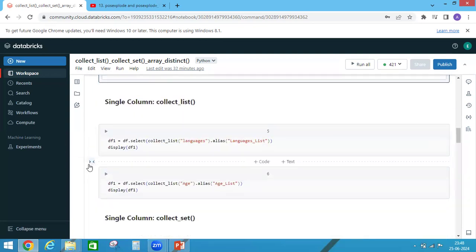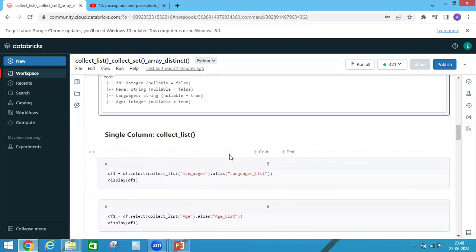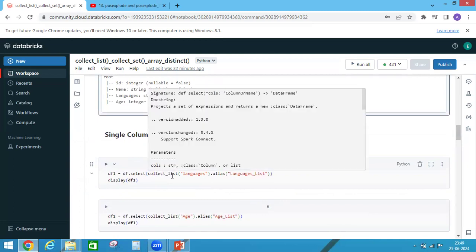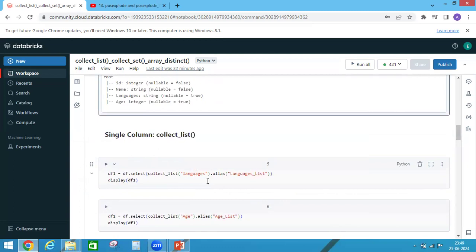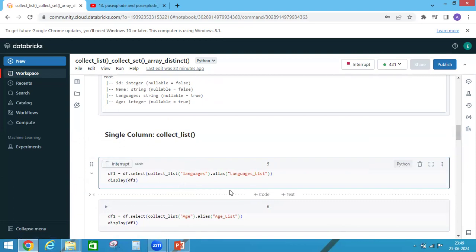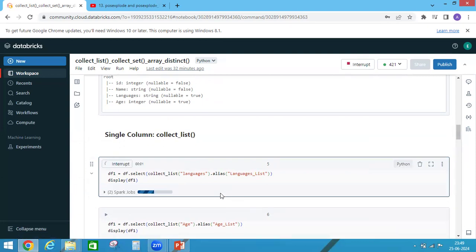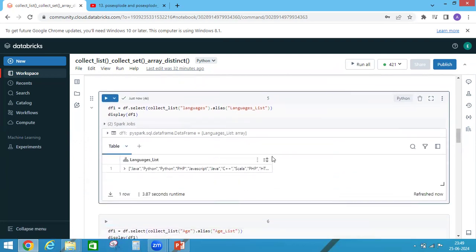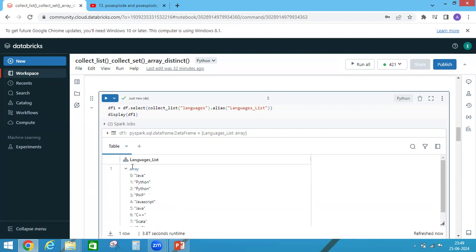Next, first I want to apply the collect_list function on a single column. So I'm doing df.select, and on top of that I'm using collect_list. I'm applying it on the languages column and I give an alias for this. If I run this, see the output. If you expand this a little bit, see it is an array.